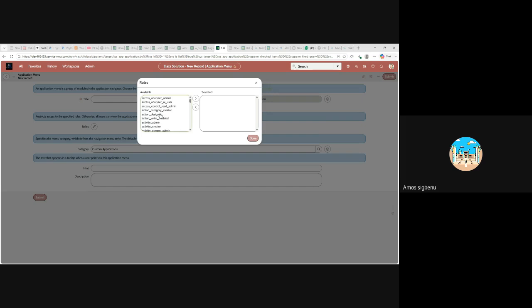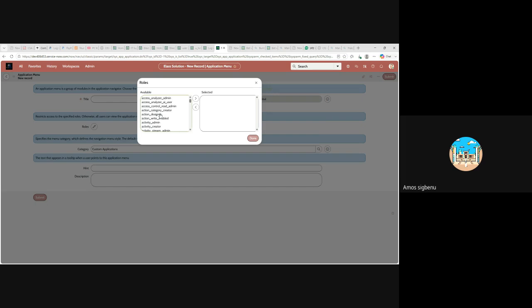Now, the issue I had the last time was because I did not tag the role I created to a table. Guys, when you create a role, you need to tag it, you need to link it to a table. That is when, if you apply ACL, it will work. But if it does not have a link to any table, how will it help you to work, saying that, oh, I'm not giving access to this person on this table, and you just attach just a role? That role will be irrelevant, because first of all, you did not configure your role properly.